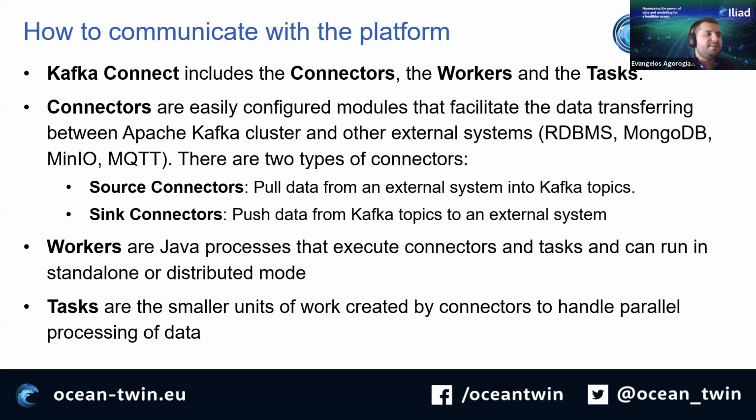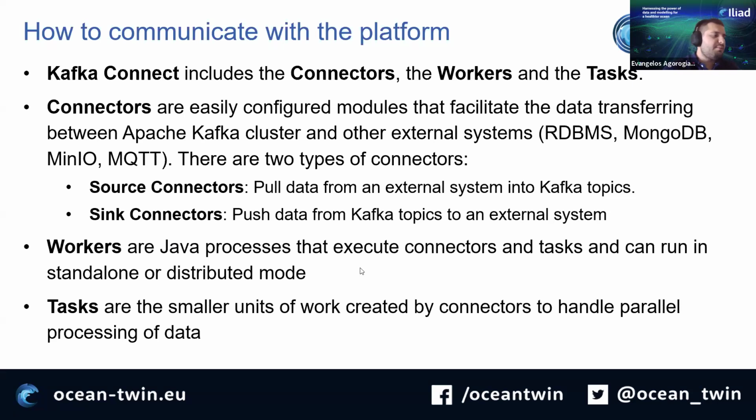There are two types of connectors: the source connectors, whose purpose is to pull data from external systems into the Kafka topics. For example, you can define a source connector that gathers data from your system and publishes those data into our platform. And there are also the sink connectors, where the data from the Kafka topics are consumed to an external system. For your part, during the hackathon, you can configure some sink connectors and consume data directly from the topics to an external system.